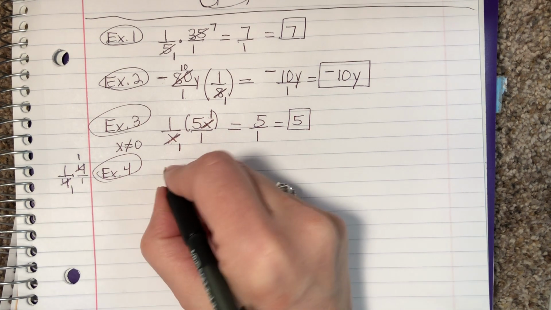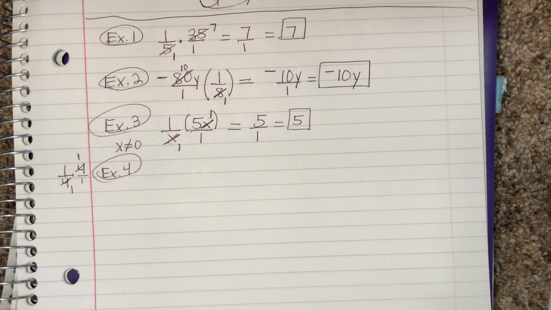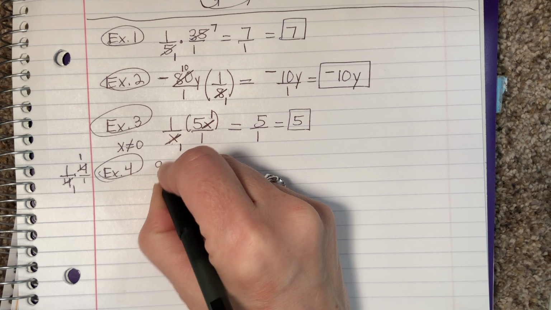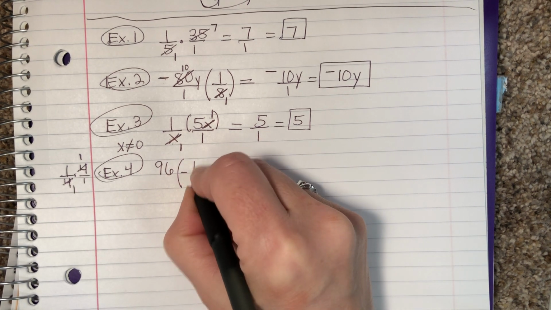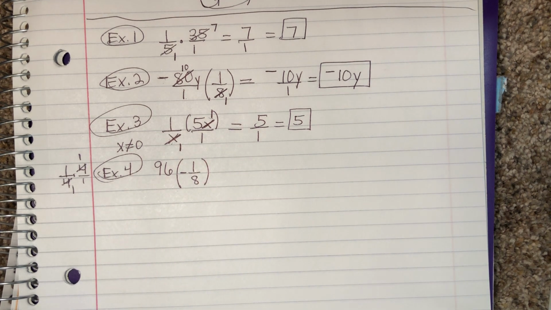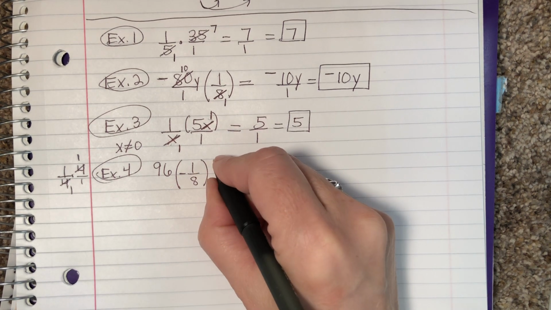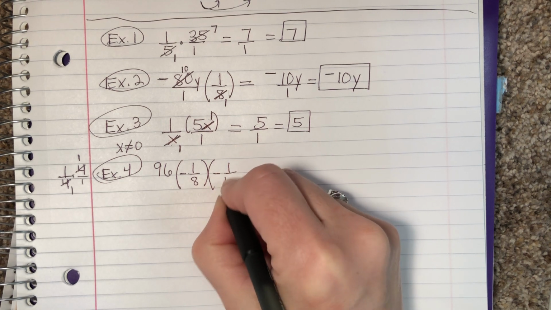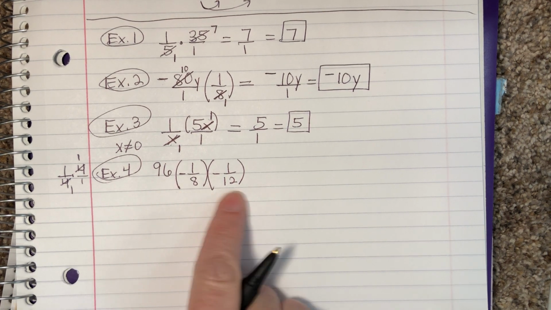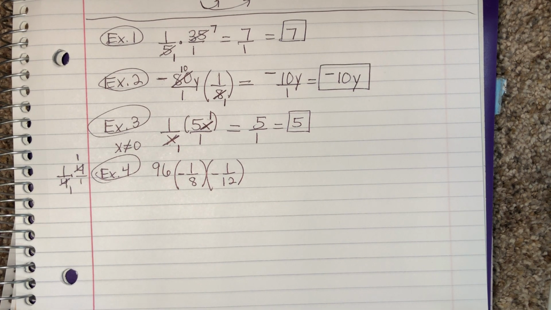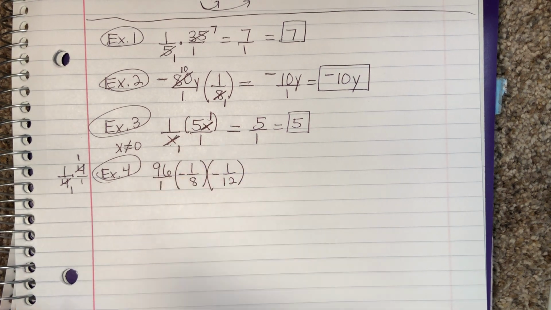Okay, let's do this. Wait, I don't want to... Where's this problem? 96. Yeah, we'll use this one. I don't want to do one that you're going to have. Negative 1/8. This is actually a problem in the book, but it's not one that you're going to do. But it's like ones you're going to do. You're going to see one or two that have three things multiplied. But the process is the same. I'm first going to put this over a 1.